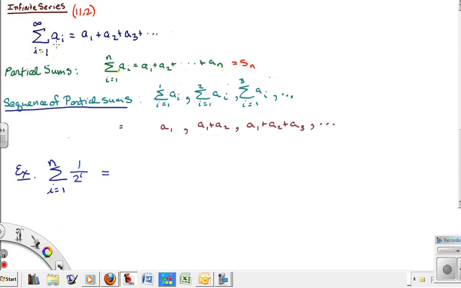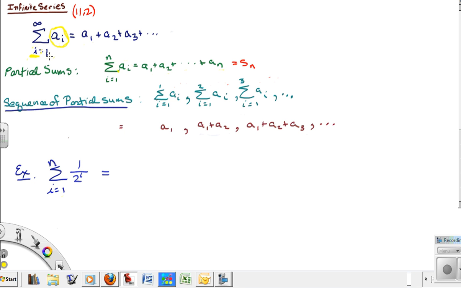So the idea is we're using summation notation. Hopefully you've seen summation notation before. One of these days I'll get a video up on it if you haven't. What this notation means is we're going to scroll through all of the integers from i equals 1 on up. The variable i here is called the index of summation, and this expression is the terms in the summation, which is a function of i.